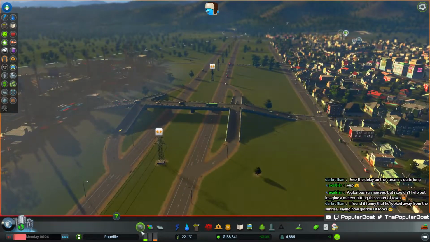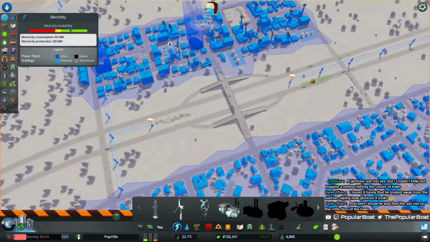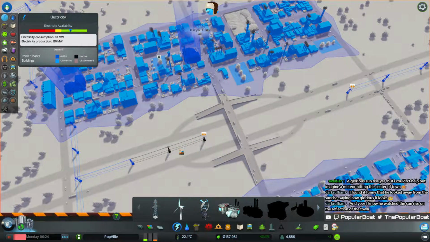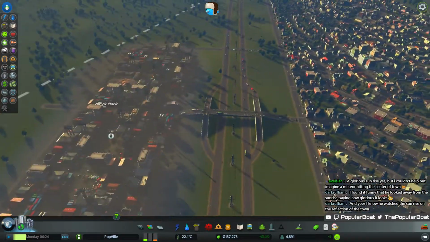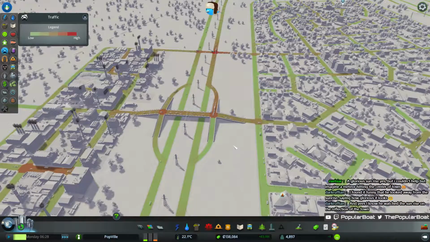Cool, that's much better. Now power, you need to get elevated a bit as well. Let's bring you to like there. Okay, a bit closer. There we go. That should neaten that up a fair bit.